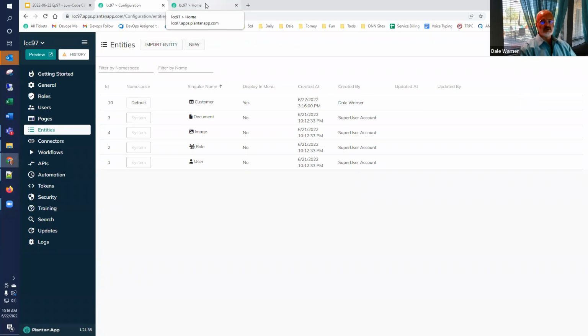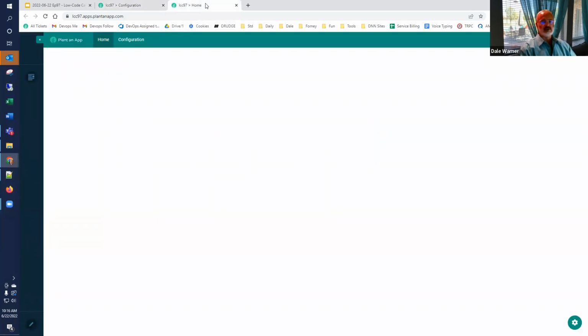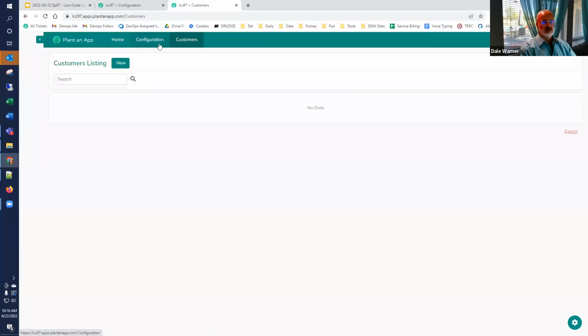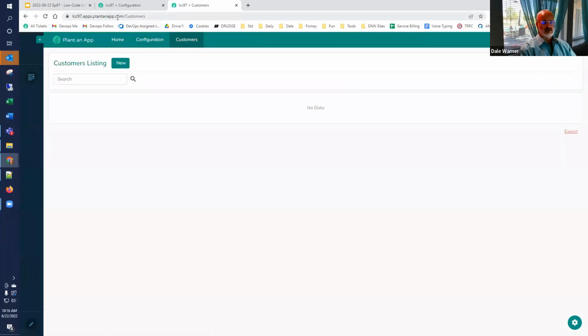But going back to the theory of testing everything as we go along, I'm going to go to the front of the website, the main site, and the web page doesn't refresh automatically. You have to refresh it. So we'll refresh the page, and now we'll see that we have a customers item that's been added to the menu. So that comes from the plural name that we provided a minute ago. We can click that and go to that page. Notice it goes to the URL/customers. So it's automatically built a URL that you can use for navigation, but we've navigated by the menu.